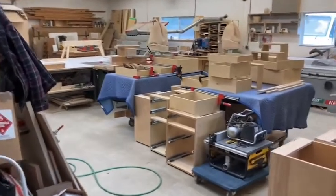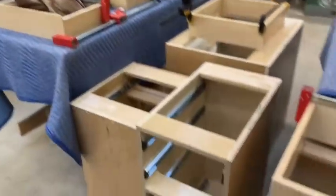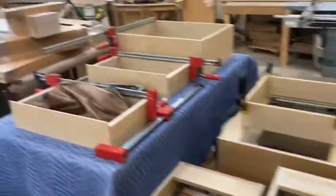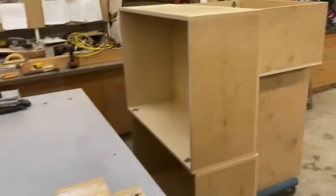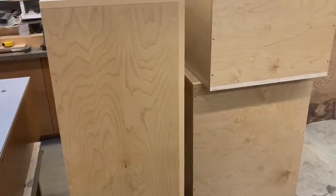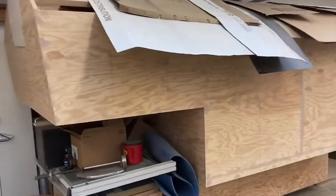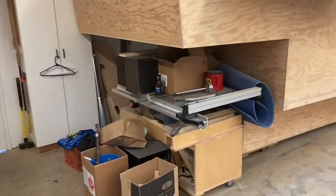Hey everybody, just been spending about an hour and five minutes moving some stuff from the rear of the shop — some drawers and cabinets under construction. These are a bunch of drawer parts for a friend of my boss's; he's making cabinets with a bunch of drawers, these are uppers going to Bowen Island. I was making some space — it's time to resume work on the camper. Don't mind all the cardboard and crap.